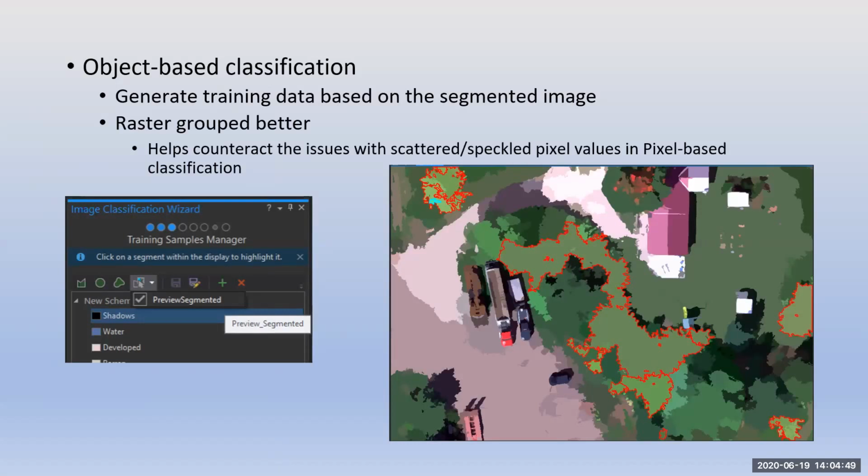That was the first run-through of our process. I think that's good. It's not as speckled as the pixel-based image analysis. Next slide.